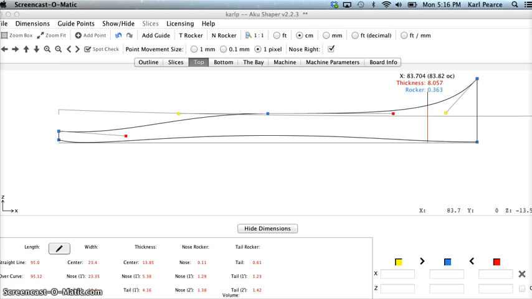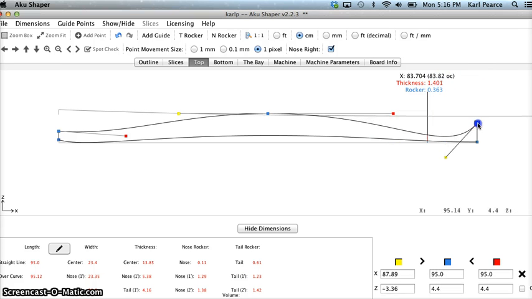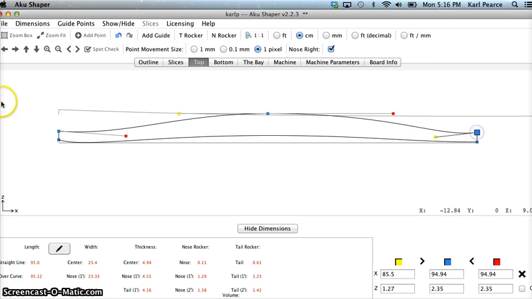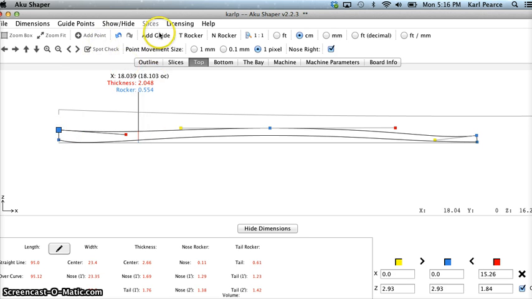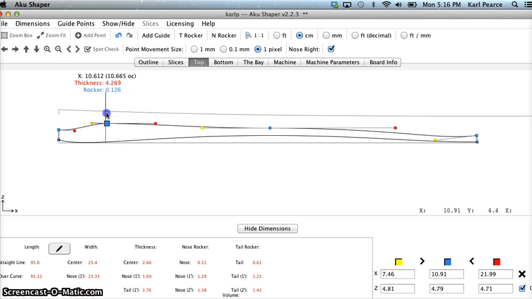I'll now go to the top. You might want to zoom out a bit so you can make sure you reach all these handles. So I've reduced these down, still way too big in the middle, so I can thin it down, and I'm not going to show you too much about putting kicks in. Suffice to say that if we're in the top I can actually add a point, and that gives me a whole bunch of other stuff to tweak. So you can play around with that in your own time.